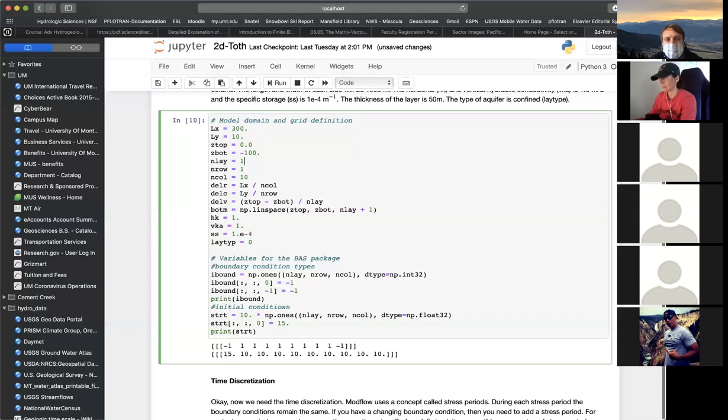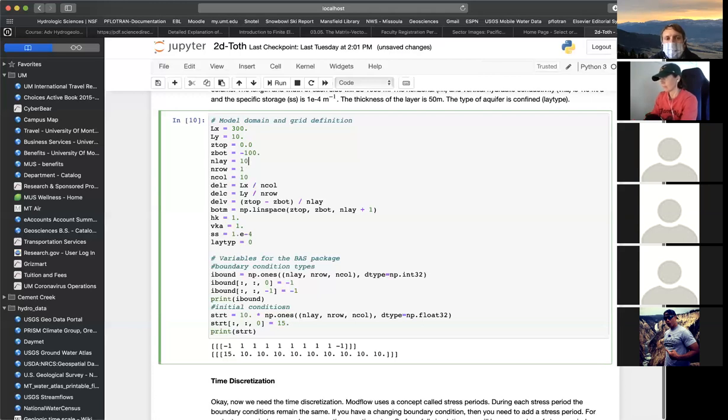Now, if I want to simulate head distribution in the Z direction, I better have more than one cell in the Z direction. All right. So I'm going to make this 30 cells. So 30 layers. Sorry, not 30.